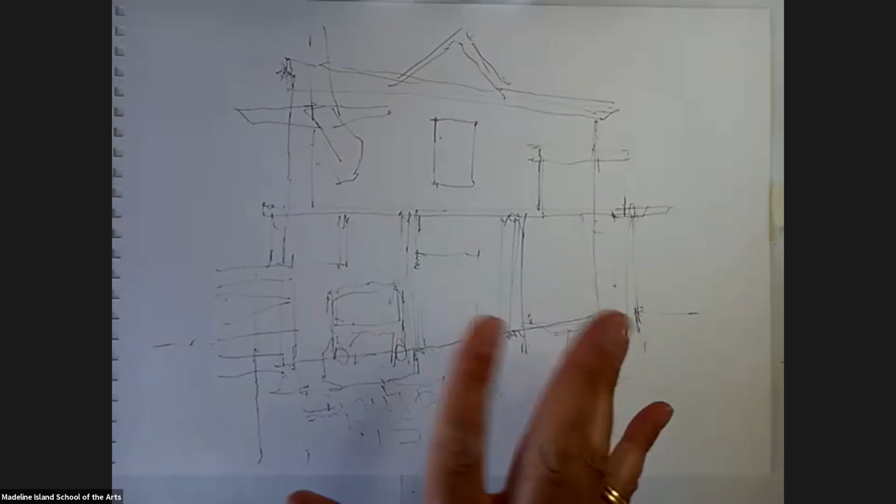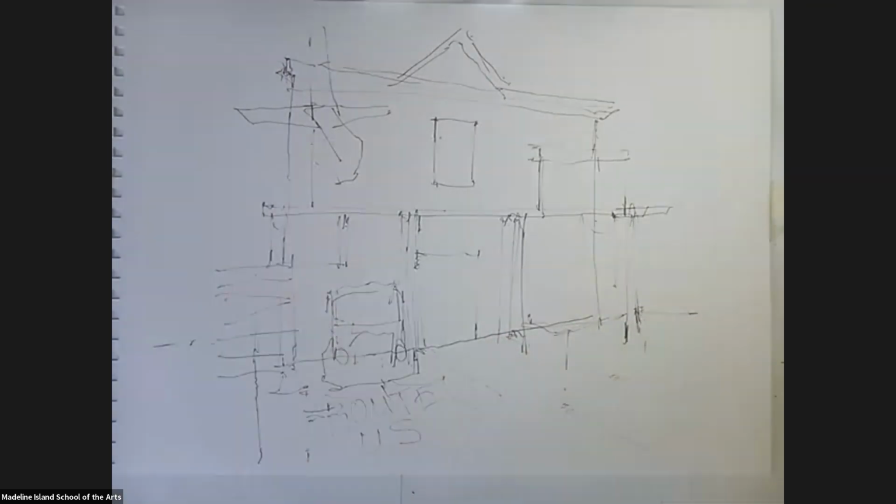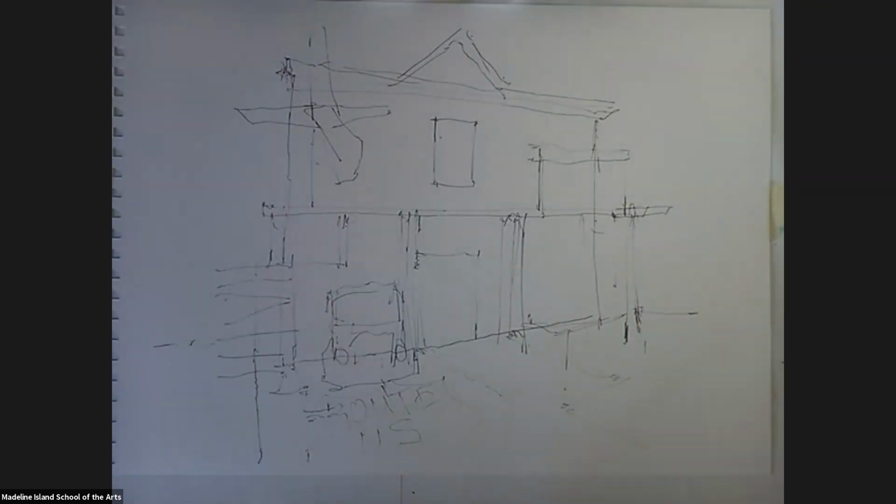But what intrigues me, what fascinates me, is the potential for telling stories. And that's something I love to do in my sketches. So when I go to Madeline Island and we go to Bayfield, which is the port nearby, I'm going to be looking for things, not like this, but similar, which enable me to tell the story of the place and the things that I find really fascinating and interesting. And that's kind of what you do as an artist. You're always looking for stories, and this had great storytelling potential.